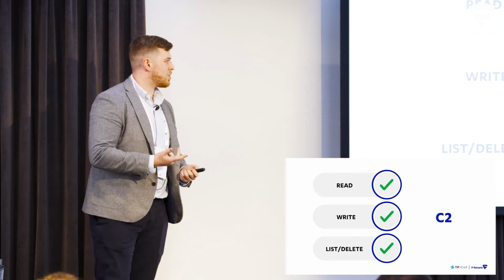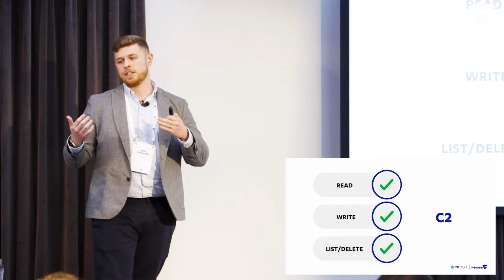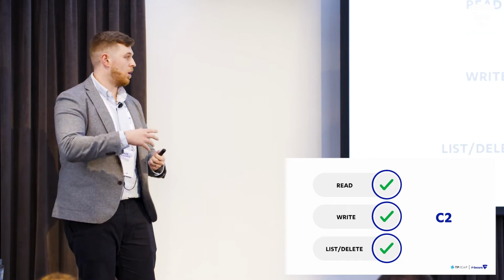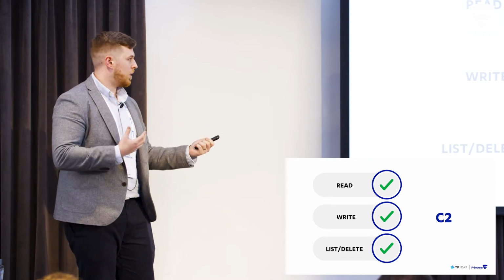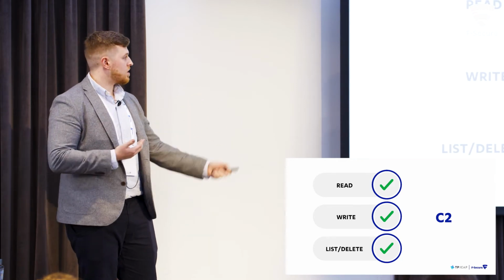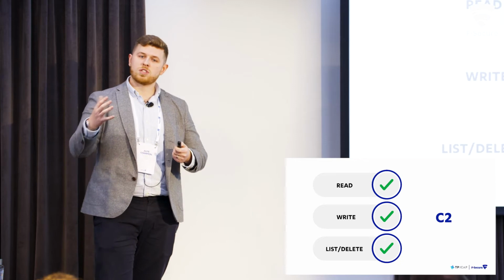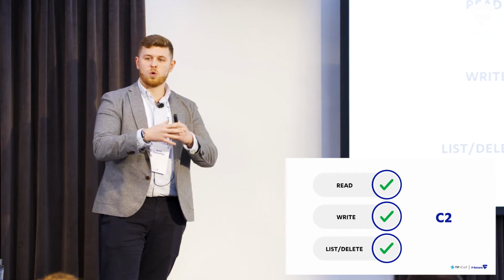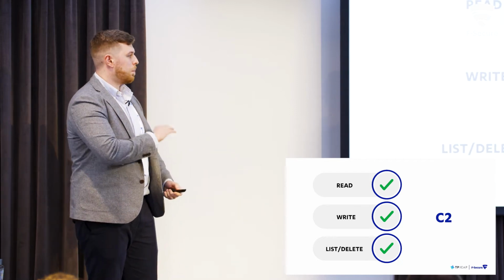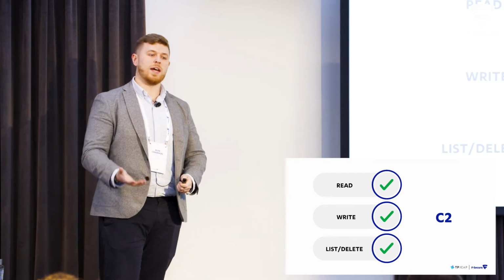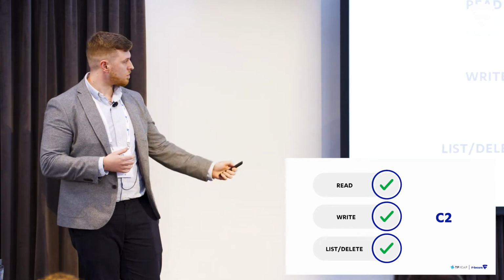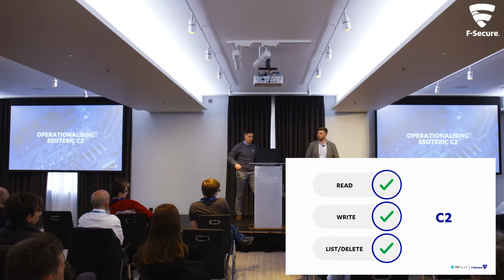Some things worth mentioning if you're going to go down this path: if you're using a web-based C2 channel, the likelihood is you might run into things like API rate limiting. So if you're building a channel here, you factor those things into just how useful this is. And further to that, if you're reading and writing messages, some mediums will restrict the quantity of data that you can send over that channel in any one message. So some channels are possible, some channels aren't really viable, but the premise of achieving C2 over them is still valid. So I'll pass back to James then for operationalizing some of these.